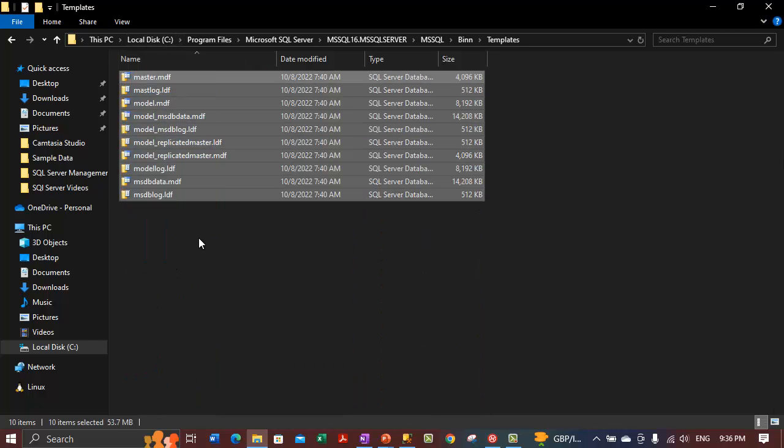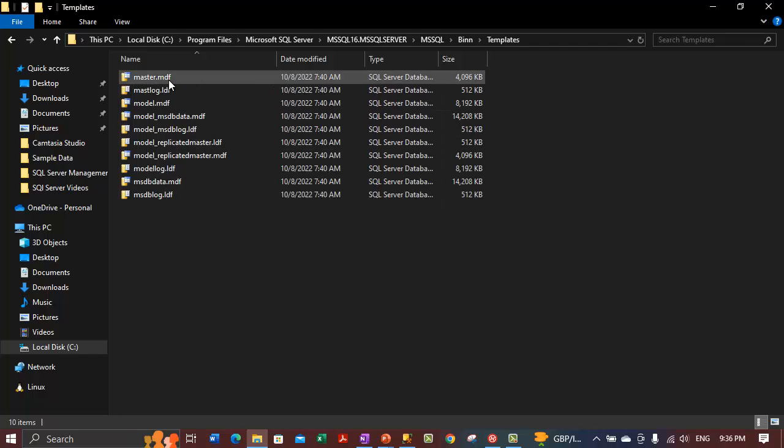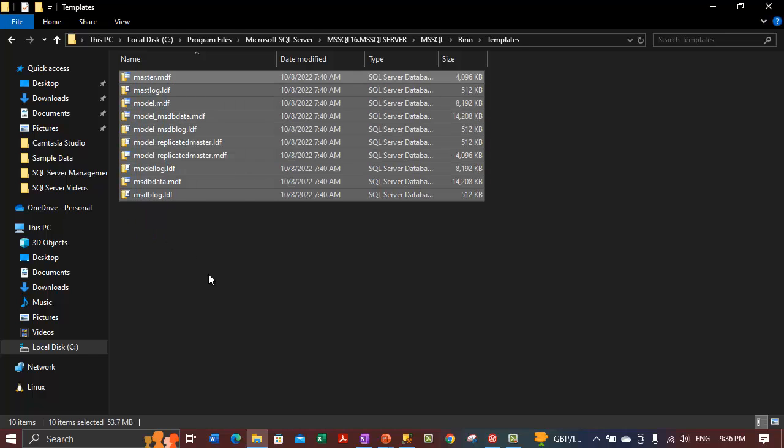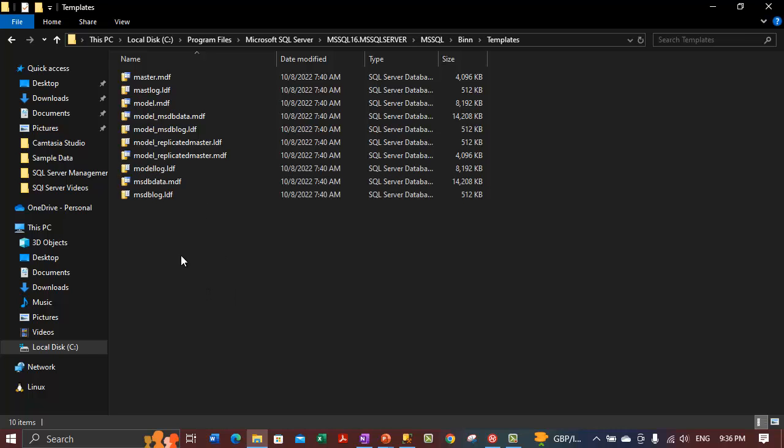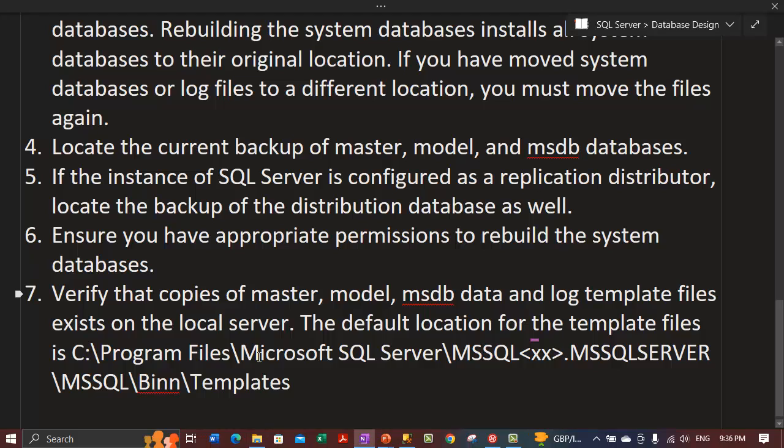So these are the templates for all the databases, including master, model, MSDB. All right. So these are the template databases and the log files as well. So we have ensured that these files are there, right? These are the templates through which we can rebuild the system databases.